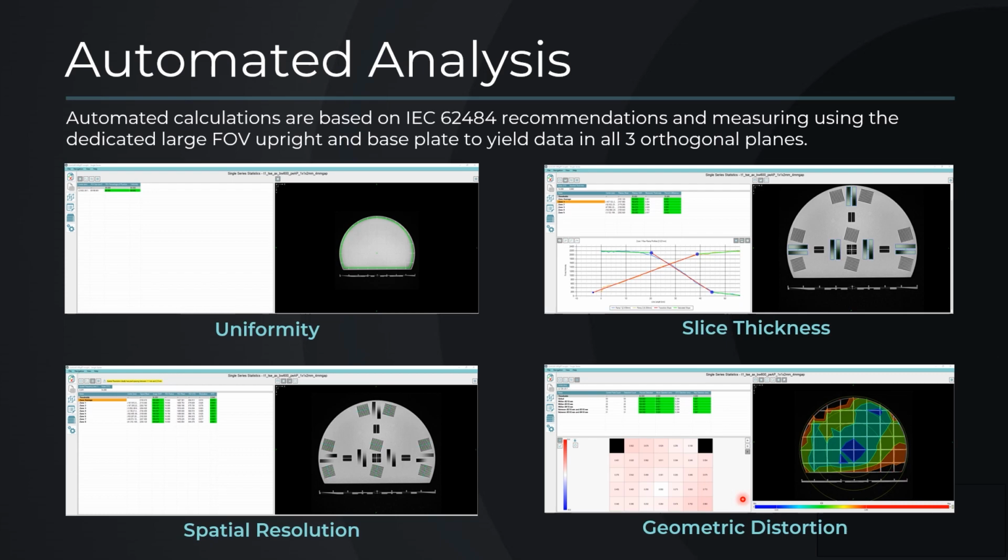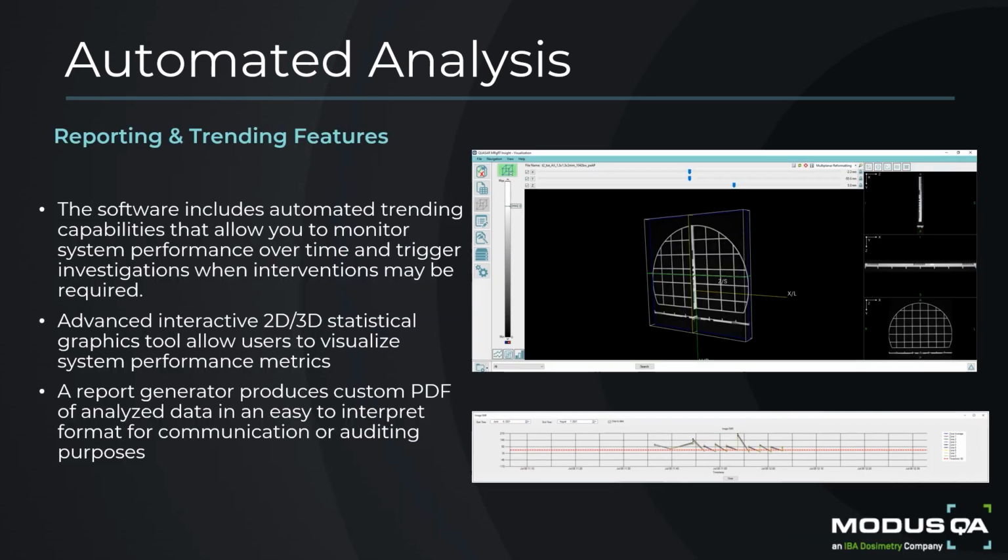Lastly, another feature I would like to highlight is the software's trending capabilities. So with each metric, we also have a trending graphical display that will allow you to monitor your system's performance over time. So what that means is that you can basically take the same type of scan repeatedly and then set your tolerances to what is going to be acceptable, as you can see in this bottom graphic right here. And thereby, whenever you're going to be approaching those tolerances, which is that red line, you can then see visually when intervention or further investigation is going to be required.